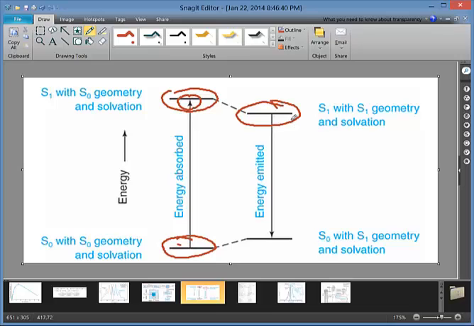On the other hand, when we start off with an excited molecule, that excited molecule has had time to re-optimize itself a little bit and get into a nuclear configuration that is favorable for the excited state. When the electron is moved, it moves down into a ground state, and just the opposite is happening. This ground state is in a nuclear configuration that is optimized for the excited state. Thus, it's going to have a slightly higher energy.